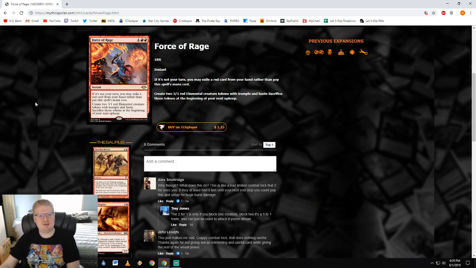Force of Rage. Okay, here's the red force. 2 red, 1 colorless. Instant. If it's not your turn, you may exile a red card instead of paying the mana cost. Create two 2/1 red Elemental creature tokens with trample and haste. Sacrifice those tokens at the beginning of your next upkeep. So, if it's your opponent's turn, you can flash these into play, and you get 2/1 blockers. But they don't survive to your next turn, so you can't attack with them. Or you can pay 3 and get 2/1s.